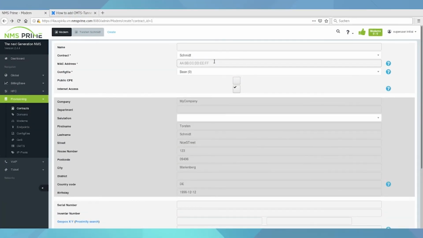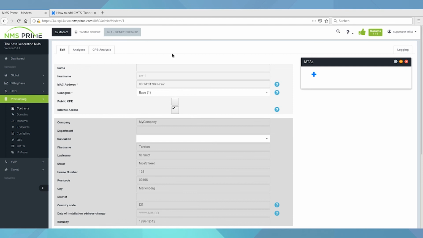I know exactly that what I'm pasting in doesn't look like the placeholder in gray, but NMS Prime is clever enough to detect this and change it how it needs it. This is quite cool. Maybe one word: what I see is the configuration file. They are already installed by default, the base configuration file. There are more videos about how you can change these configuration files. This will work with every vendor. It's just a default thing.